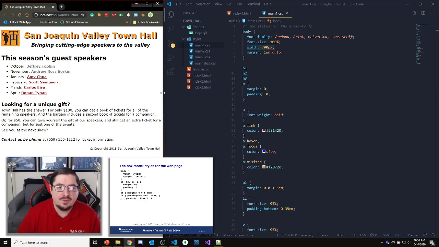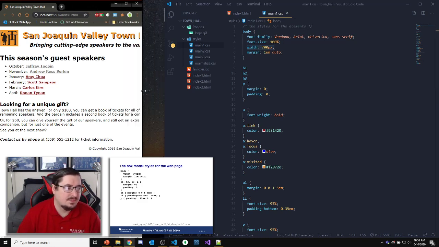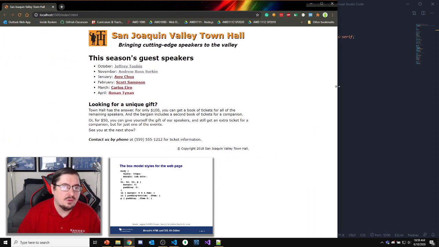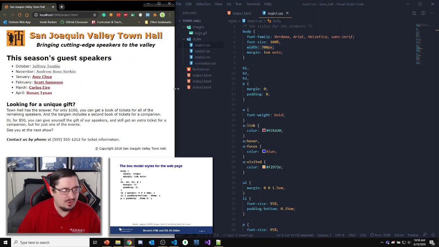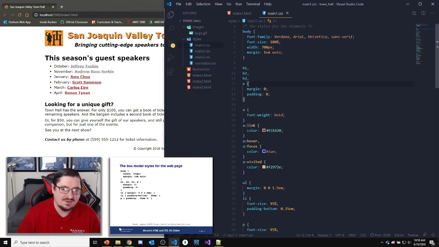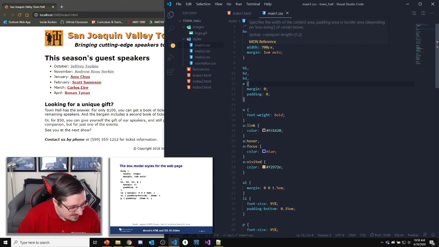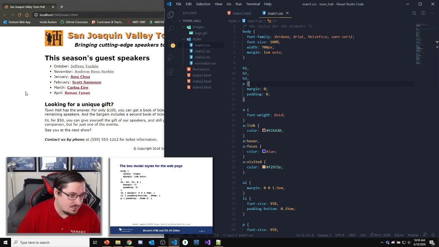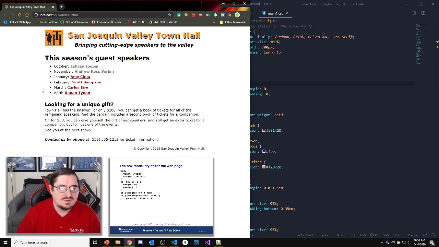So what that means is this has basically been designed for screens that are around 700 pixels. In practice, if you're seeing something that's been set as a width of 700 pixels, it was designed for screens that are 800 by 600 pixels, which several years ago was a pretty common screen size, a reasonable target.